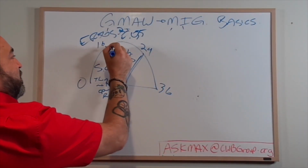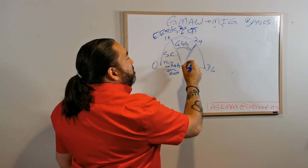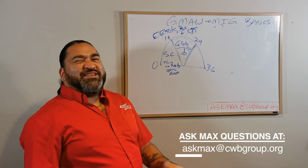So the wire is touching, not touching, not touching, kind of open. But the end of the wire always has this telltale glob that shoots off and makes a lot of spatter. There's not a lot of place in the industry for globular.